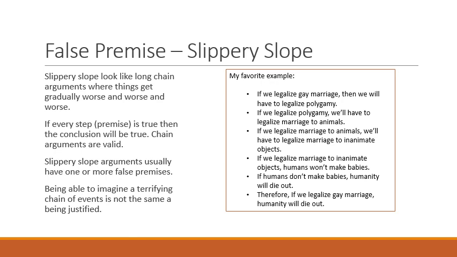And again, even if we make it to inanimate objects and legalize it, I don't see how that would mean that humans wouldn't make babies anymore. Most people, when presented with the option to get married to an inanimate object, are not going to take that option. Most people are going to, if they get married at all, get married to another human. And many of those humans will procreate such that humans will probably continue to persist, even if for a short time at least. Therefore, those premises are false.